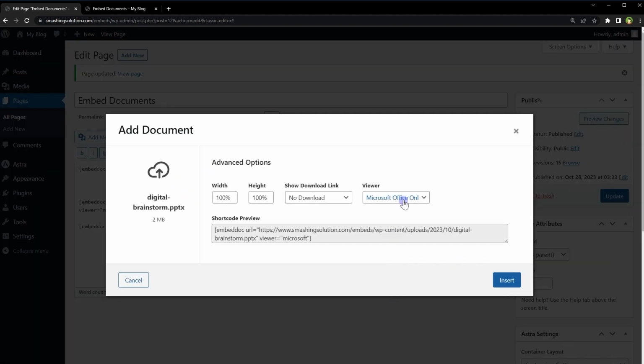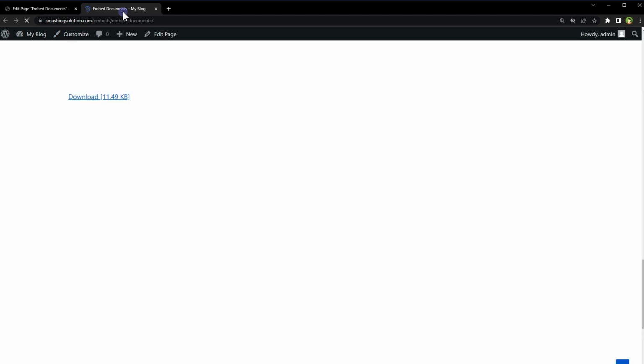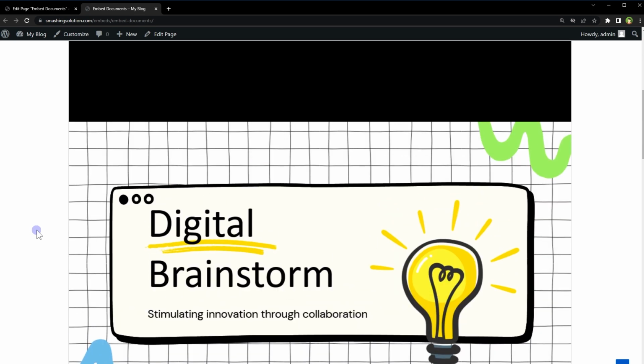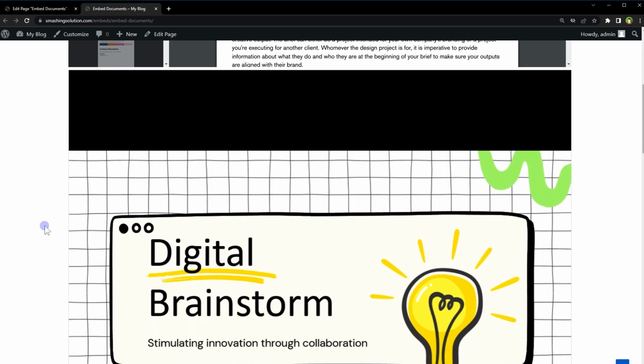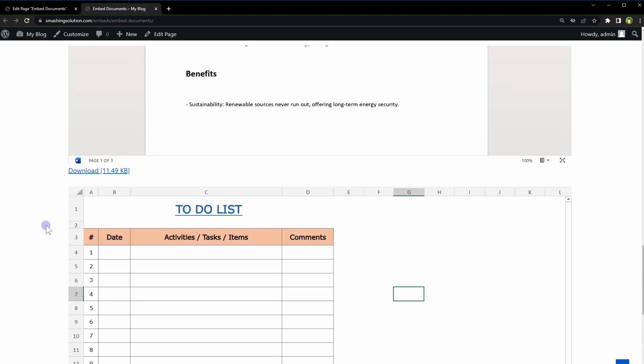Let's choose Microsoft Office Online instead of Google Docs Viewer. Update. Reload. And now it is working. PDF, presentation, Word, Excel.